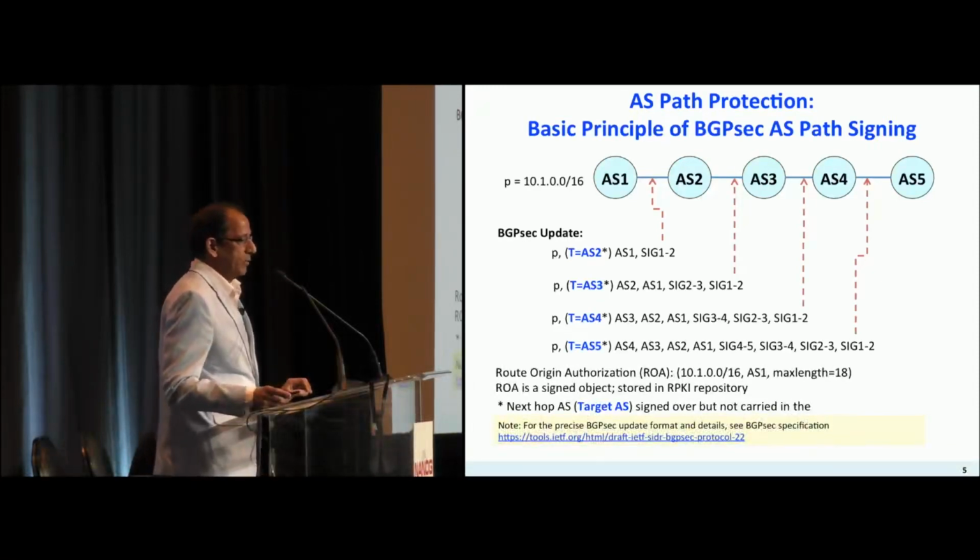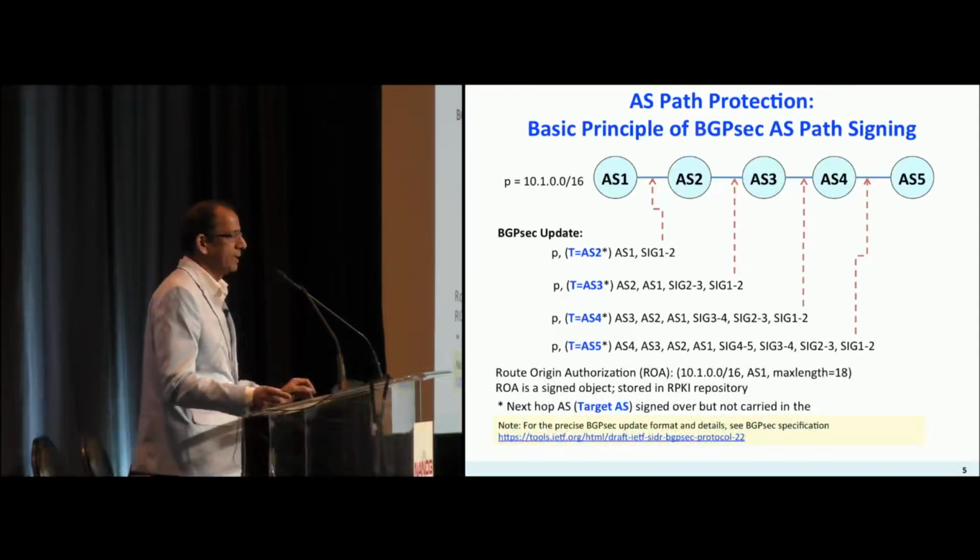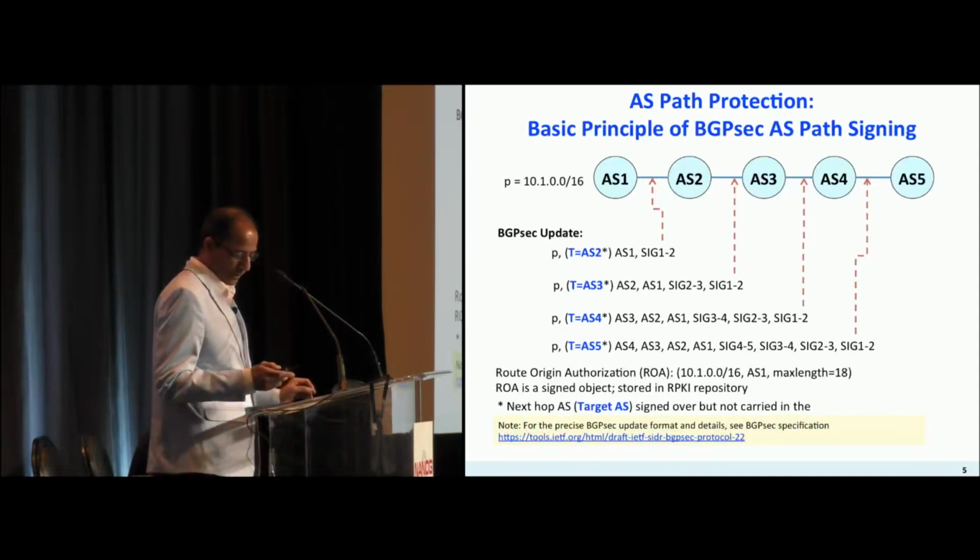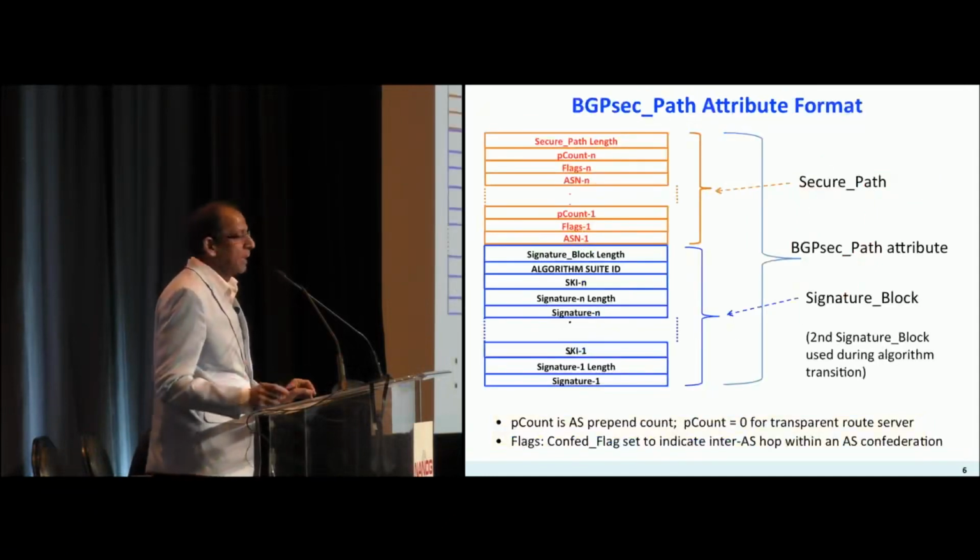By doing this, you are preventing any path modification attacks, obviously. You are also preventing any prefix modification. If somebody replaces a prefix with a sub-prefix, that would also make the update invalid. And also, somebody may try to take advantage of the ROA and insert a forged origin, in which case whoever is forging the origin would not have a signature from the origin, and therefore even forged origin attacks are detected by this scheme.